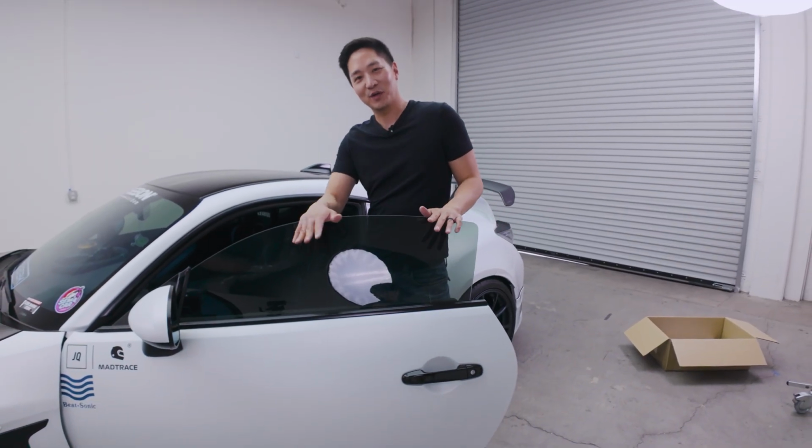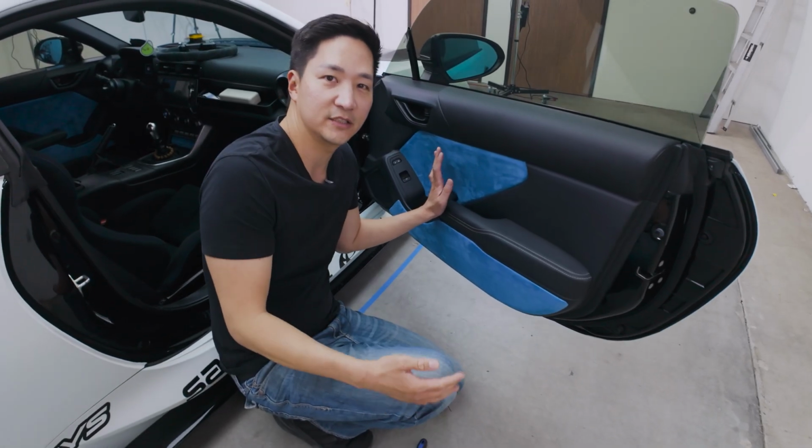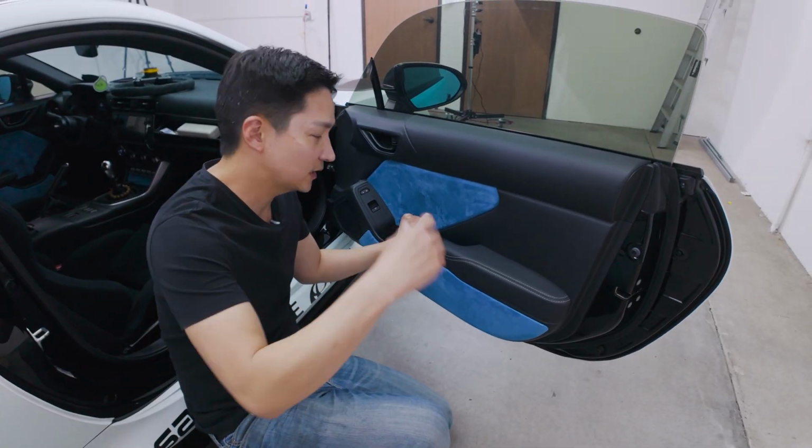All right guys, now that we're done with the driver's side, let's do the passenger side. All right, passenger side, same exact process as the driver's side. Let's get started.